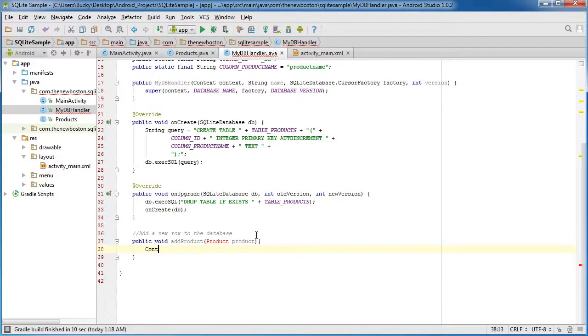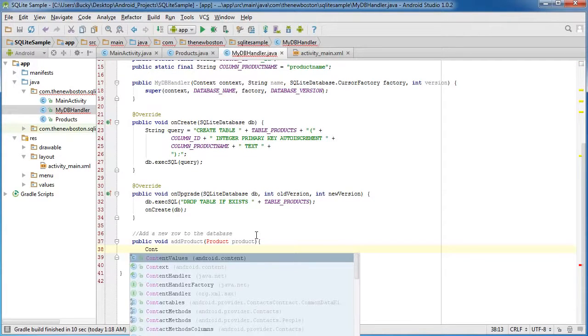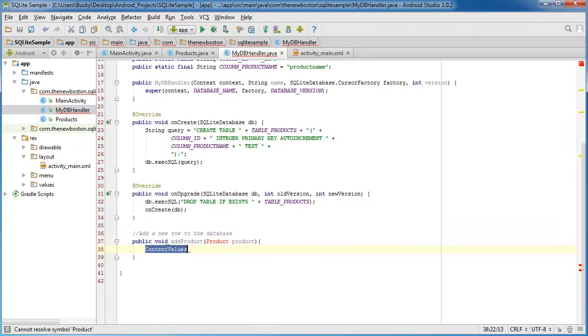So what we want to do here is write ContentValues. Now ContentValues is a really handy way. It's actually a class that's built right into Android, but it allows you to set a bunch of different values for different columns, and then insert all of them in one statement. So it just makes inserting rows into your table really quick and easy. If you don't really follow along with it, you will understand in like 2 seconds by the time we get done coding this method.